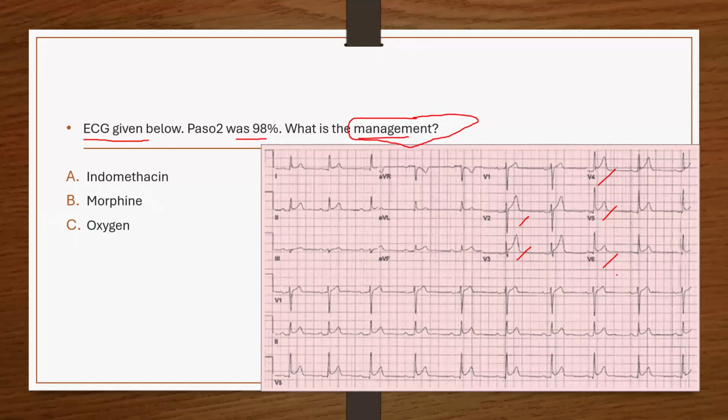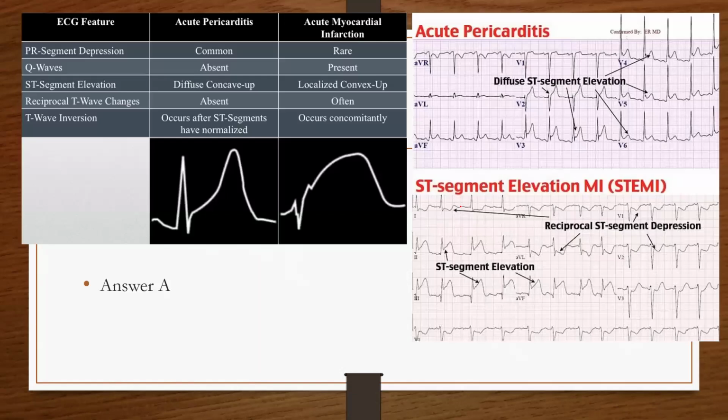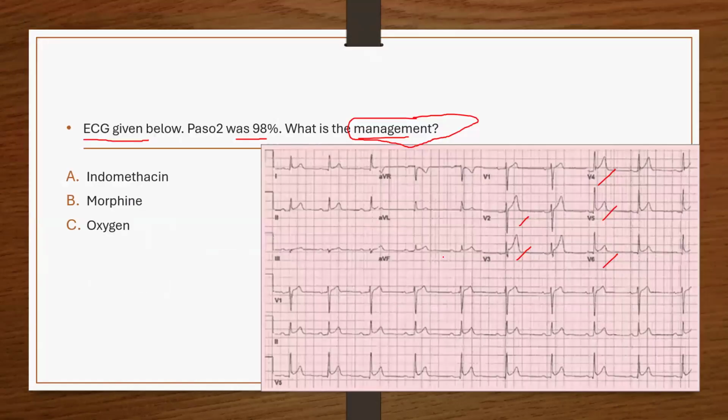Now whenever you see an ST elevation in the ECG, the two most important differential diagnoses that should come to your mind are ST elevation MI and pericarditis. Those are the most common cases that you will see. Another thing you can see is that this ST elevation is not limited to a particular region. You can see minor ST elevations in almost all the leads, though they are very prominent in the lateral leads. Here you can see, here also you can see.